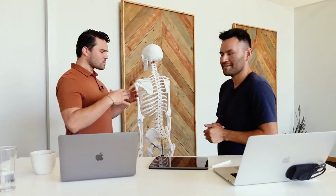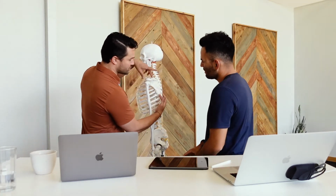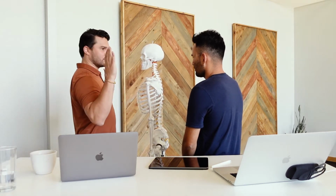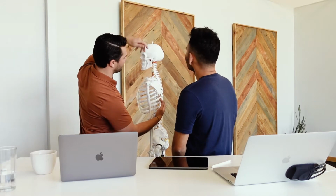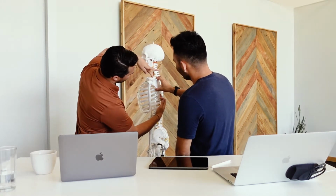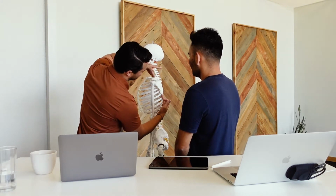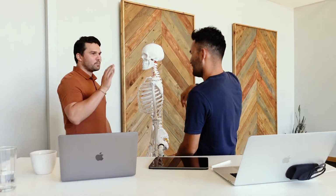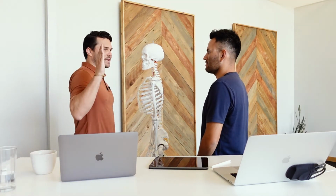The shoulder blades, your scapula, should sit in an upright position, pointing up toward the sky. How is this guy? Is he all right? He's okay. He's a little bit tilted forward, but not a ton. Vertically, or 0 to 10 degrees, is okay.